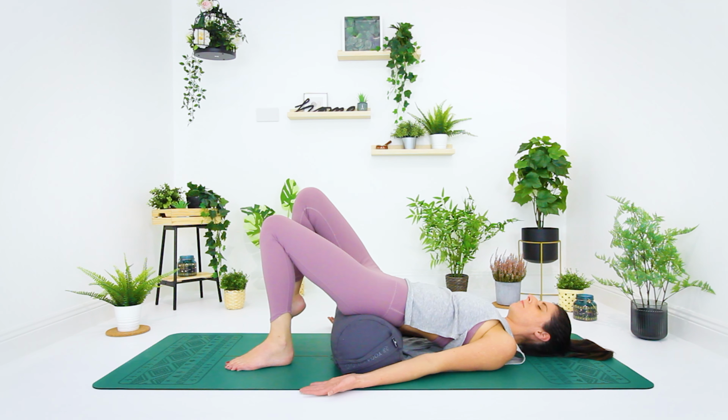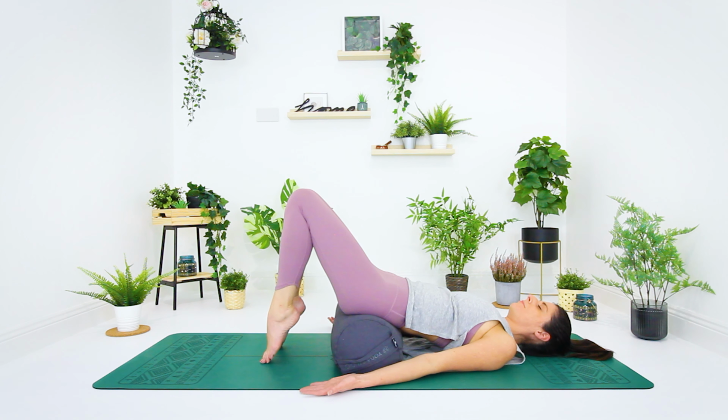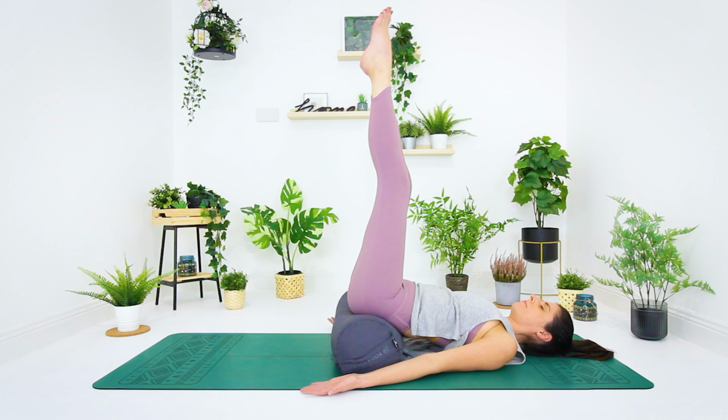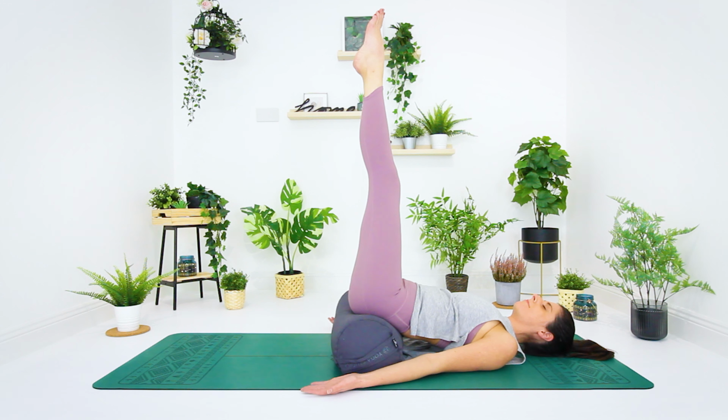From here, we're going to make our way into legs up the wall by drawing your knees towards the chest and begin to extend the feet up towards the sky, pointing the toes up. The knees can be as deeply bent as you need to, and if you have a wall close to you, you can always rest the legs up the wall. And once you're in your pose, begin to relax and release and find softness.